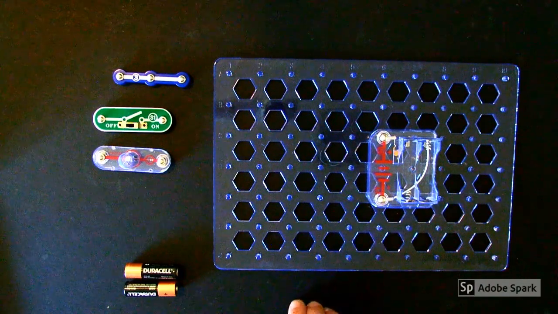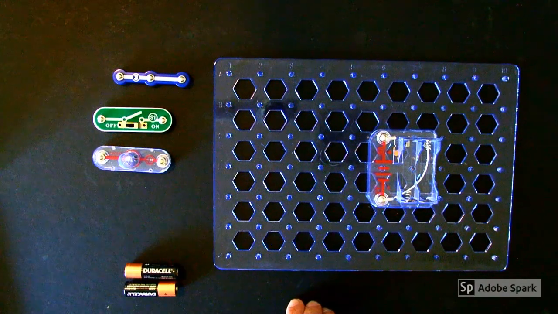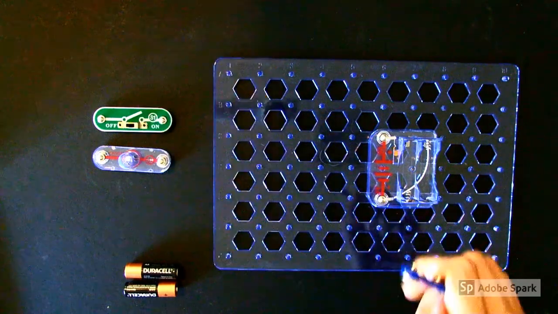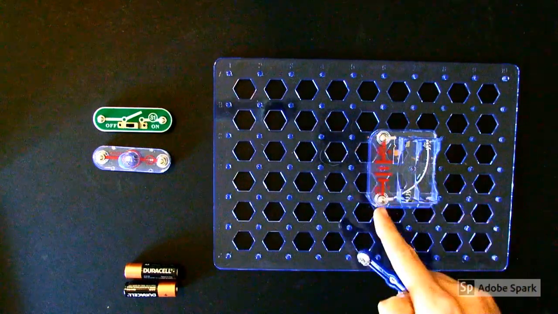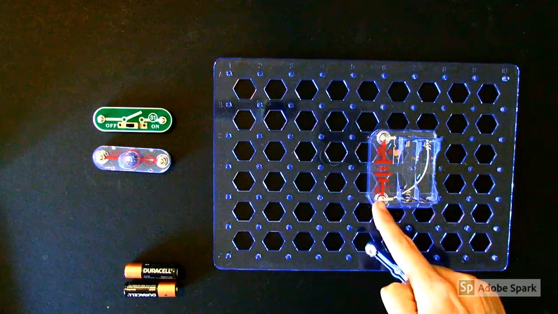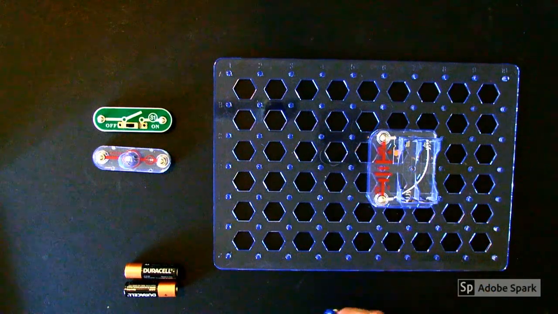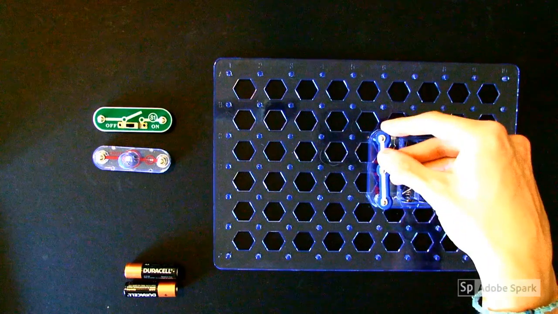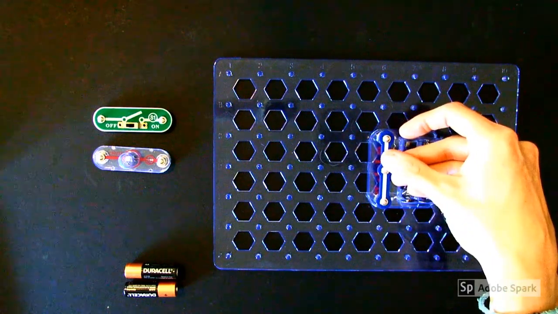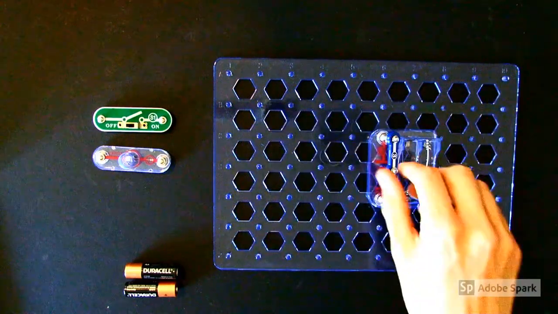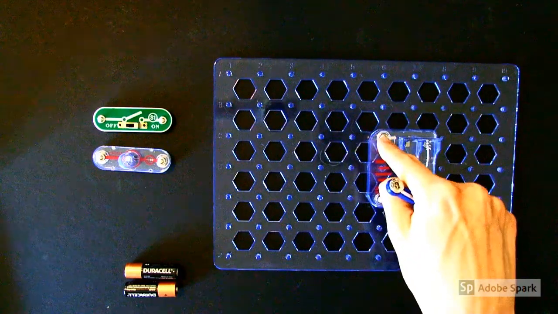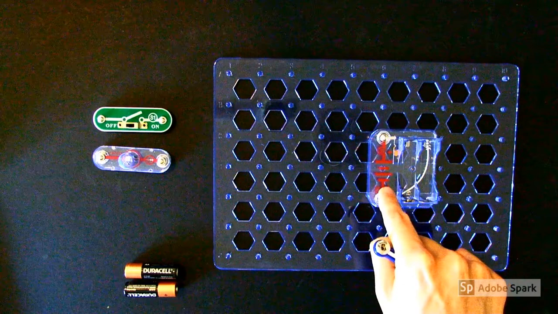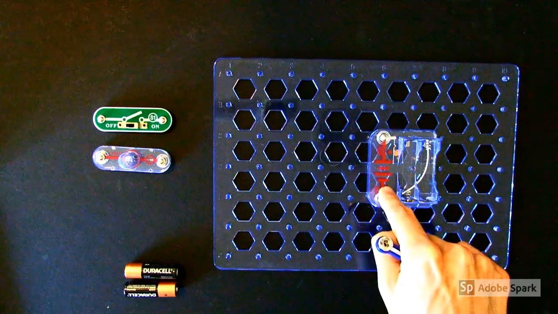And finally, never create a short circuit. A short circuit is a connection from one end of the battery terminal to the other end of the battery terminal without going through a load. For instance, taking this blue wire and connecting it like so is a short circuit. Don't ever do this. This will send electricity from here to here with nowhere else for it to go and will quickly burn out your batteries.